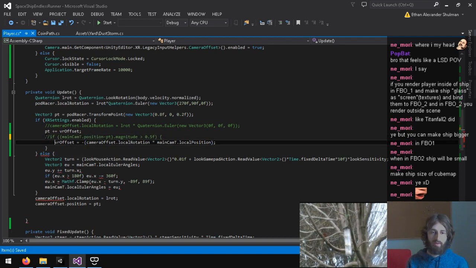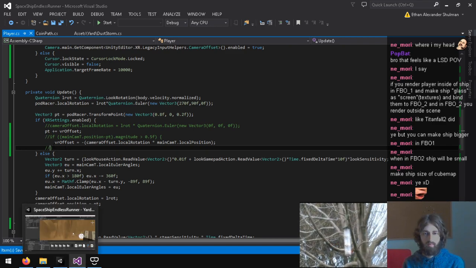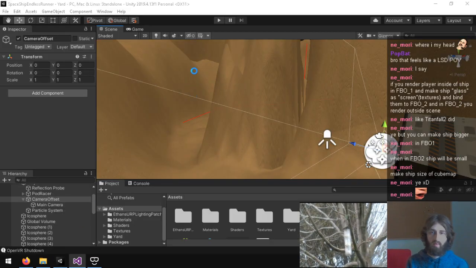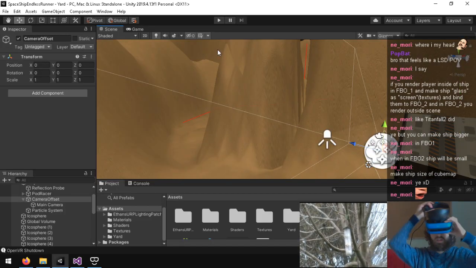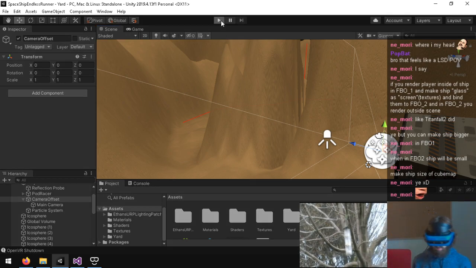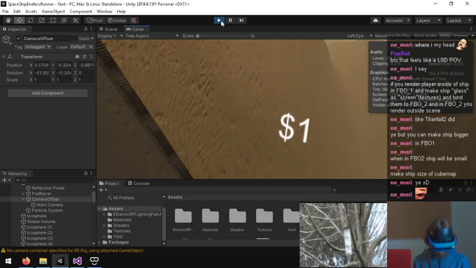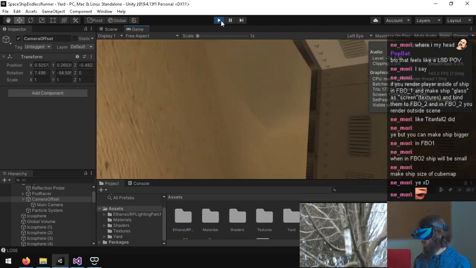Let me just try doing this each time. Let me make sure I didn't mess up some of my code here. This should lock me into the chair. Actually, I want to do another test first. I'll do both these tests. I want to see if the ship position is locked. Okay. So this is now locked. No matter where I move my head, it stays locked to the ship.